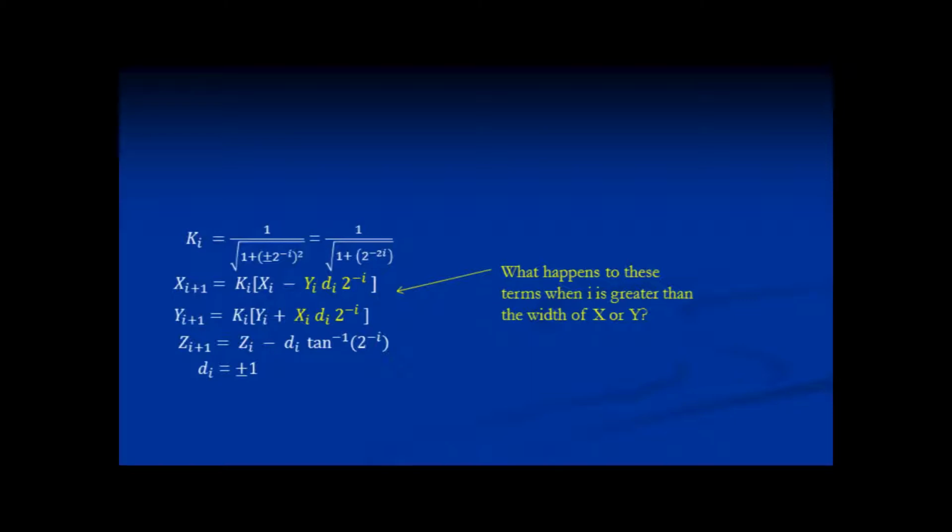So, if you have x and y variables of 4 bits, and your CORDIC is based on this, then doing more than 4 iterations will be useless and wasting time and resources. With that in mind, we'll create an arctangent table whose bit width is at least as wide as the x and y variables, and a length that is at least as long as the number of iterations. Thus, to eliminate the arctangent calculation, a small lookup table is used, one entry for each iteration, corresponding to the arctangent of 2 to the minus i. Now we're getting somewhere. Just that pesky k sub i multiplication is left. Well, there's a way to get rid of that too during our iterative process.